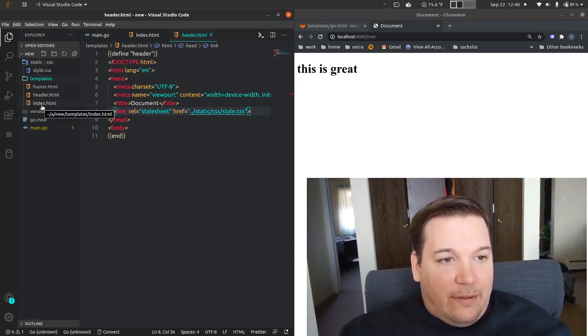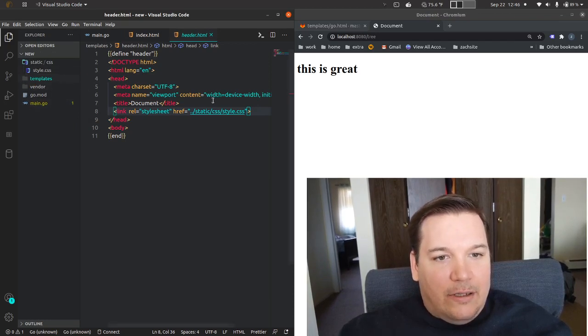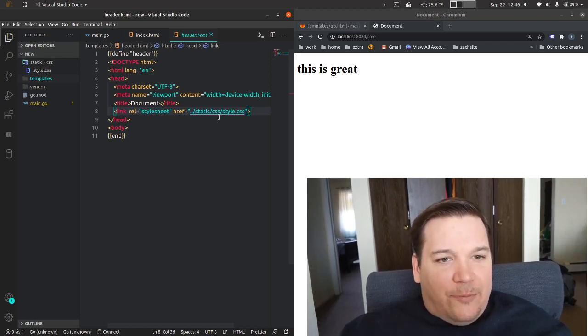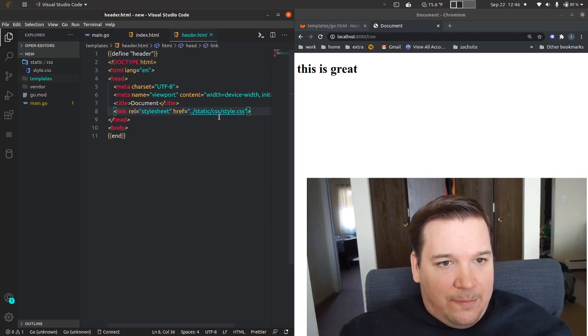But since it's running this file, the dot dot pulls you out of the templates folder back to the outside, and then you work your way back in to connect it. Takes a little bit to figure that out, but that's how you do it.